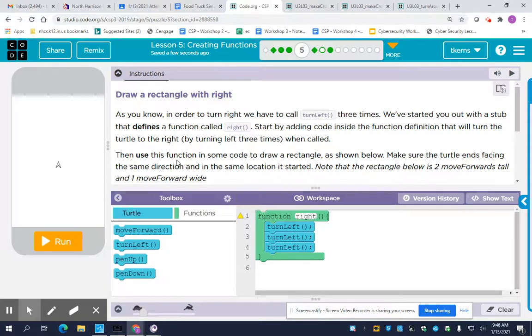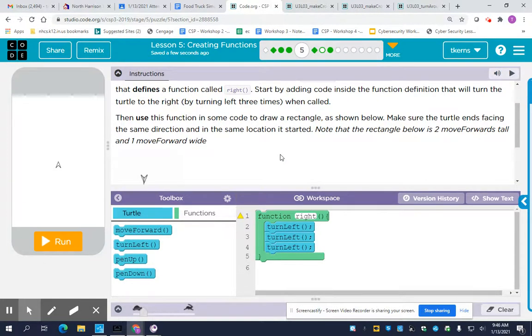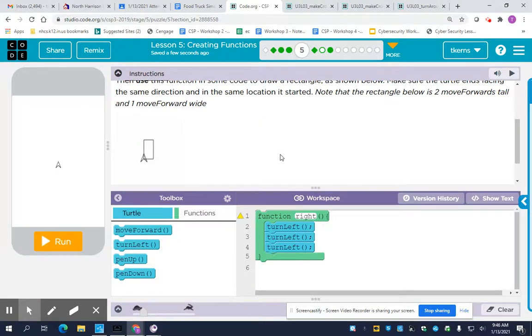Okay, then it says, then use this function and some code to draw a rectangle as shown below. Make sure the turtle ends facing the same direction and in the same location it started. Note that the rectangle below is 2 move forwards tall, so you're going to go up 2 and over 1. Okay? So it's 2 tall and 1 wide. Does everybody see that?